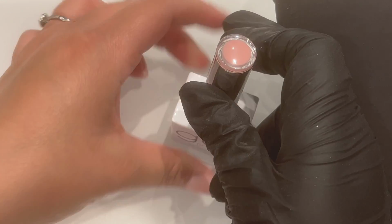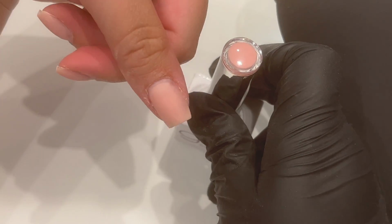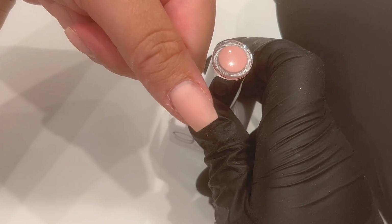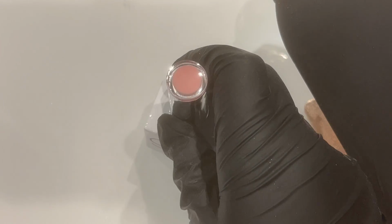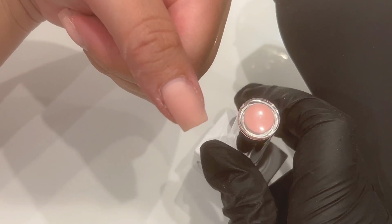the application. So what I'll do is I'll do one nail showing the application, and then I'll speed the rest of them up just because I do them all the same and I just don't want to make this video too long and boring. So I'll show you one of them and then I'll speed up the rest of them.